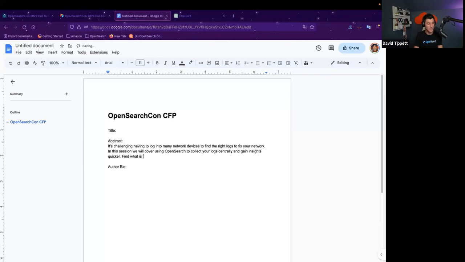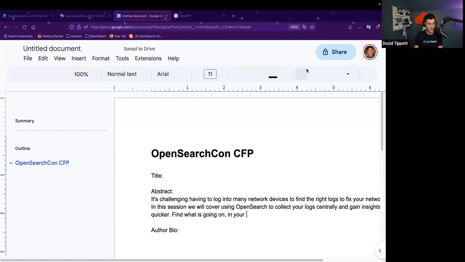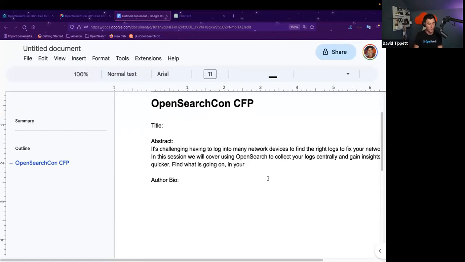Find what is going on in your network faster for quicker response times. I'm going to also increase the font, just realized it's probably not very visible. That sounds fancy.